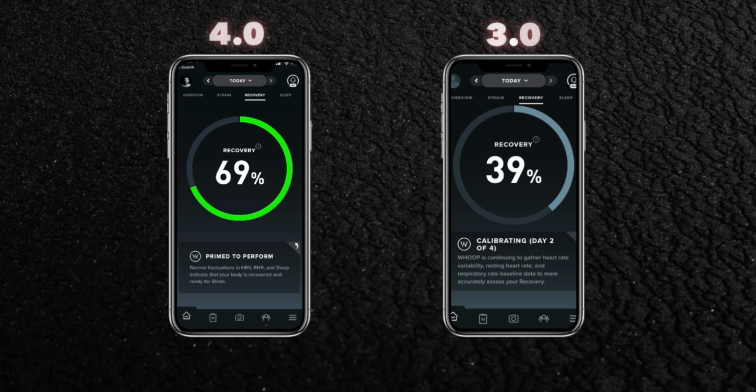Okay, so that brings us to today. 24 hours of wearing the Whoop 3.0 and the Whoop 4.0. The exact same activities, the exact same amount of time doing those activities, very similar sleep scores, but how does all of that translate and equate into our recovery score? The Whoop 4.0 shows a recovery of 69%, but the Whoop 3.0 is 30% lower.